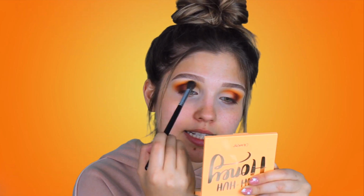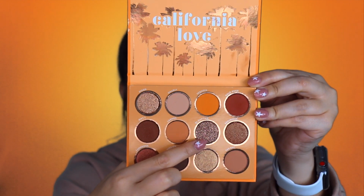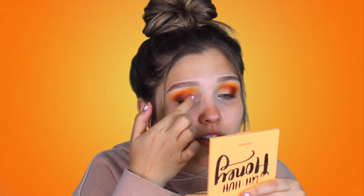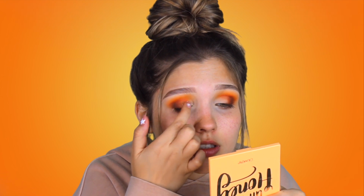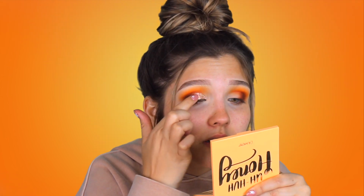Clean, fluffy brush to blend everything out. Taking this shimmer shade called El Captain. Taking that on my finger. Yes, that is gorgeous. Taking a flat brush with that shade just to really get in there.